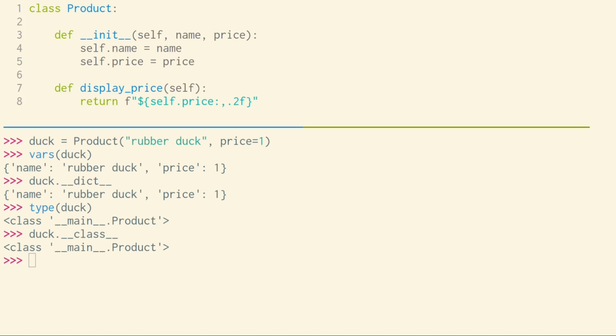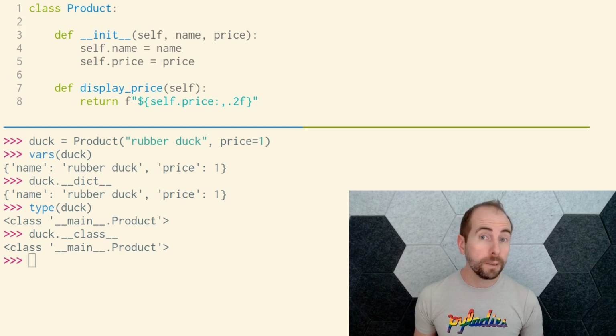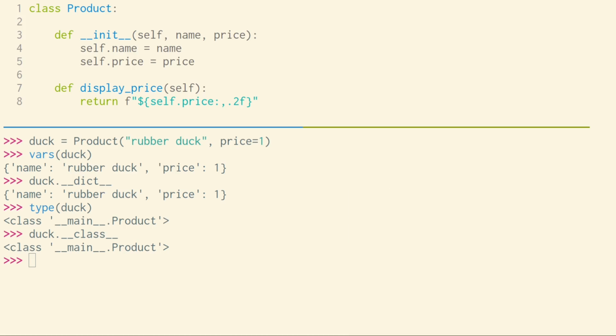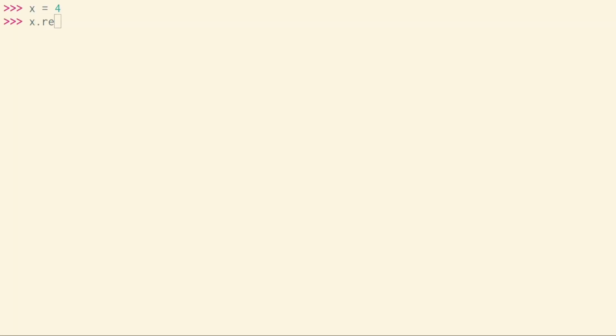Up to this point, you may have assumed that every object in Python is powered by a dictionary that stores its attributes. But that's not quite true. Not every object in Python uses a dictionary to store its attributes. For example, all integers have a real attribute, but they don't store their data in a dictionary.